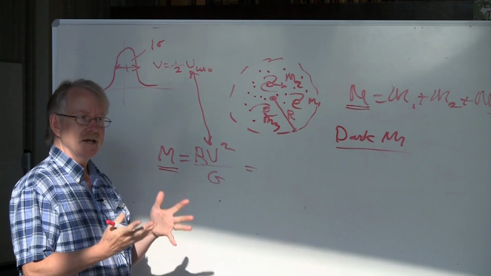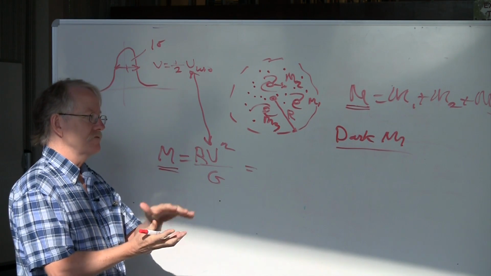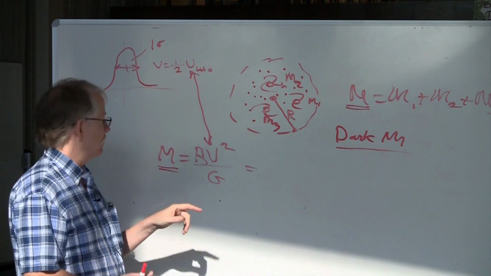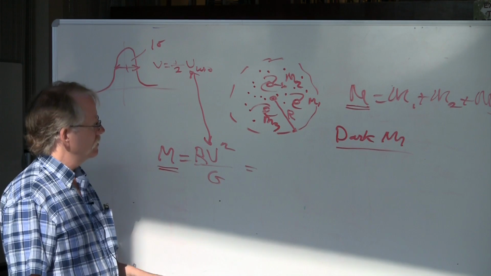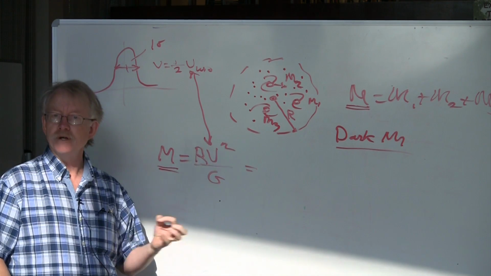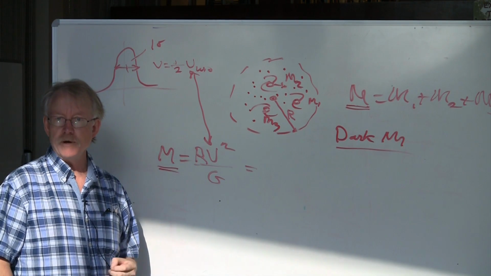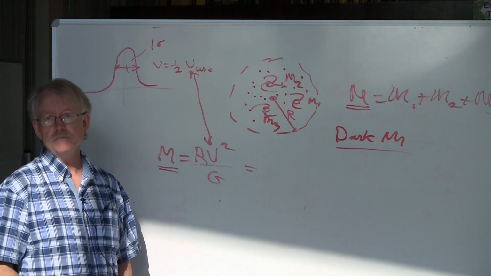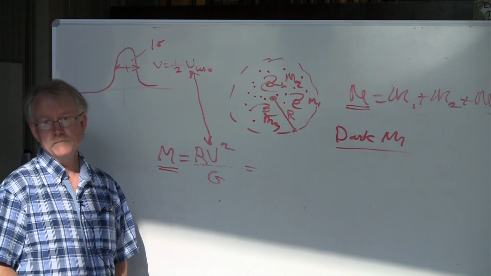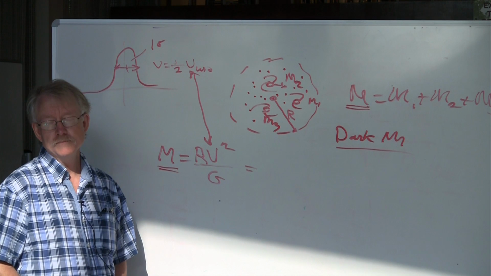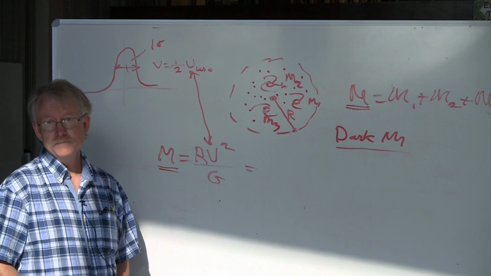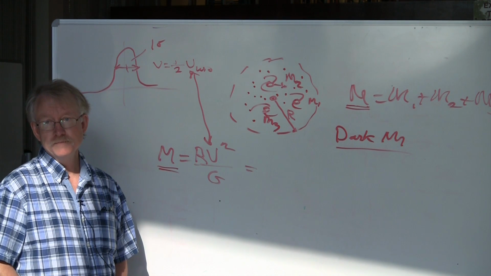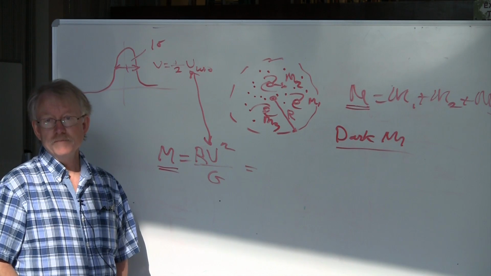So even within the scale of a single galaxy, you have this really huge discrepancy between figuring out its mass gravitationally this way and actually doing it by counting up the number of things that are contributing to the mass and adding those things up. Well, when you count the number of things, that's going to be based upon radio and light emission, right? Yeah. So what you're basically saying is that this is matter that does not emit any energy, so it can't be accounted for through those means.